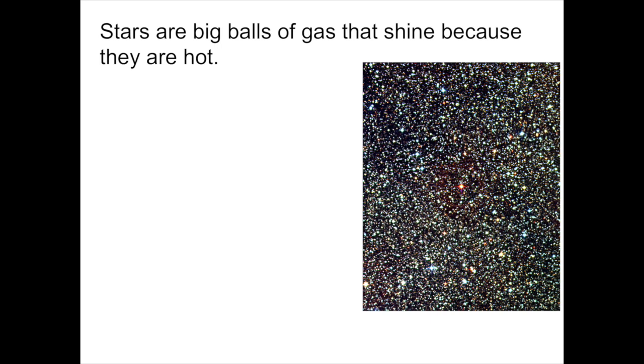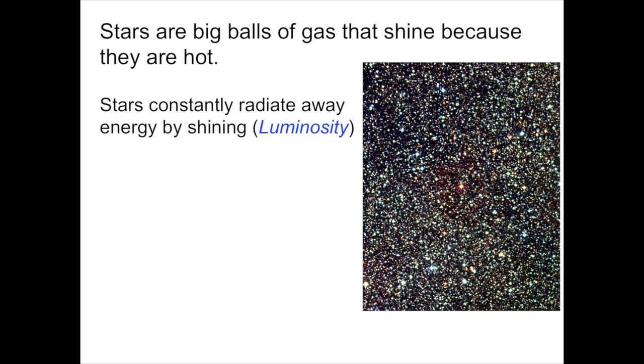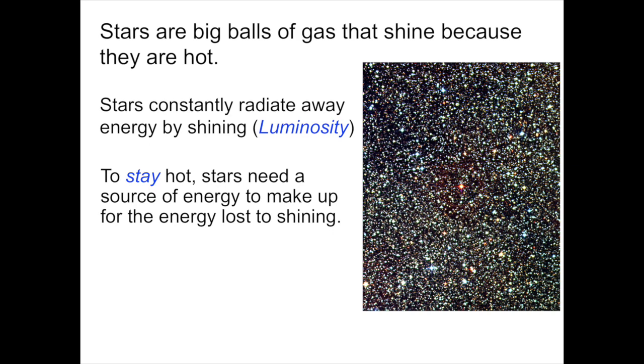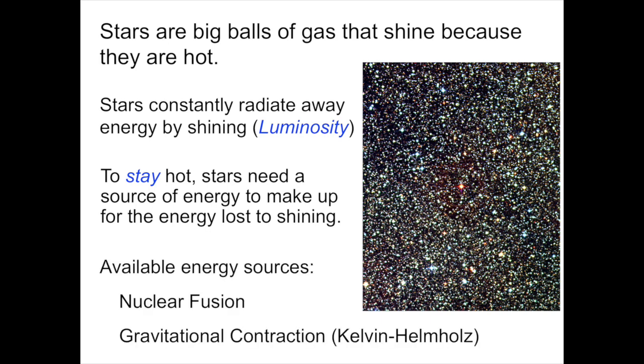Stars, fundamentally, are big balls of gas that shine because they are hot. Stars are constantly radiating away internal energy by shining. The rate at which they lose energy is the luminosity, the number of joules per second leaving the surface of the star. To stay hot, stars need a source of energy to make up for the energy that they're losing due to shining. The available energy sources are nuclear fusion or gravitational contraction through the Kelvin-Helmholtz mechanism.